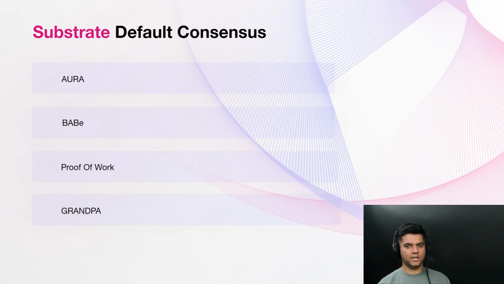Grandpa provides block finalization. It has a known weighted authority set like BABE. However, Grandpa does not author blocks. It just listens to gossip about blocks that have been produced by block authoring nodes. Grandpa validators vote on chains, not blocks. Grandpa validators vote on a block that they consider best, and their votes are applied transitively to all previous blocks. After 2/3 of the Grandpa authorities have voted for a particular block, it is considered final.